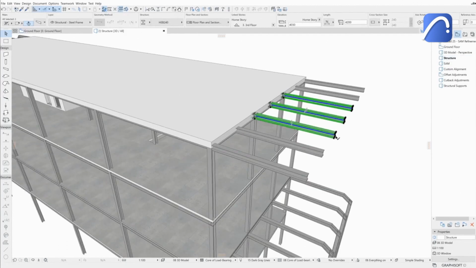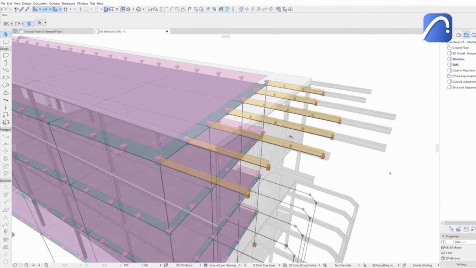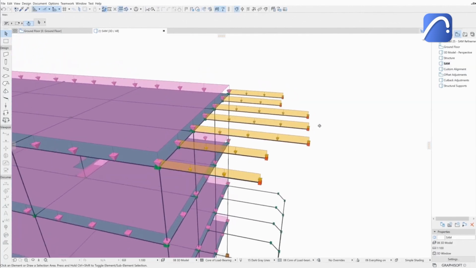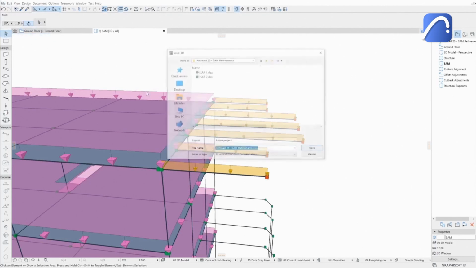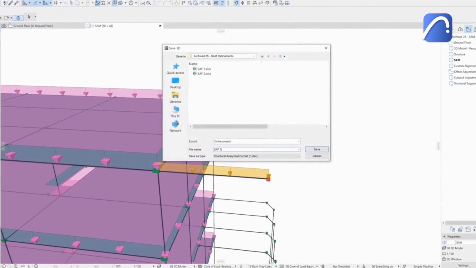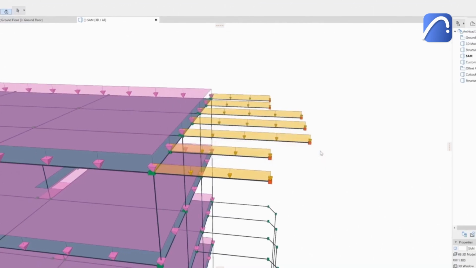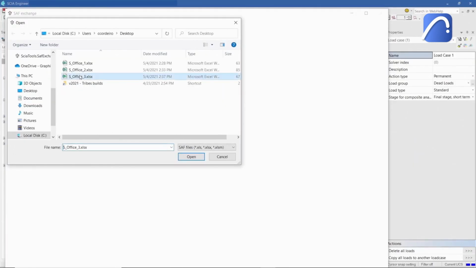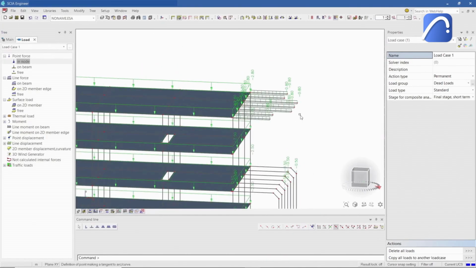Moving forward with the project, the architect changes the geometry of a few beams. The analytical model is fully aligned with the physical model, and the loads follow the changes too. Then the engineer saves the analytical model in SAF again. After importing this version of the analytical model in SCIA, all load-related information is updated and retained. There's no loss of information.